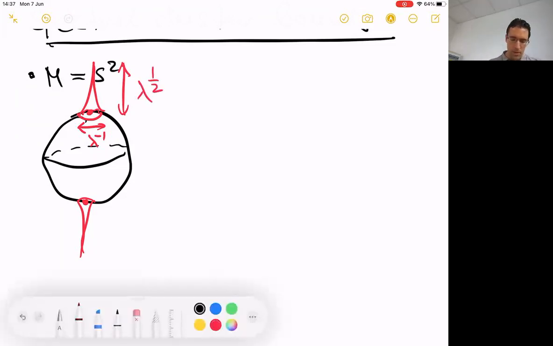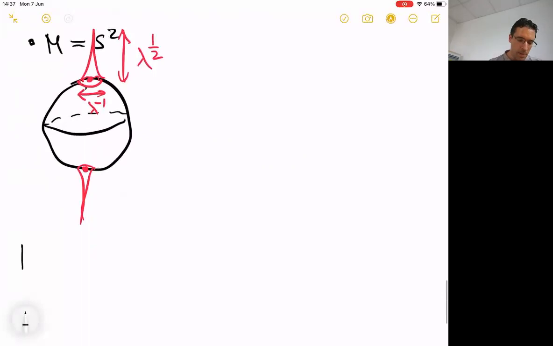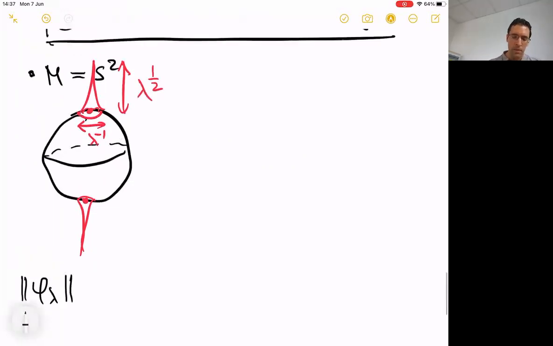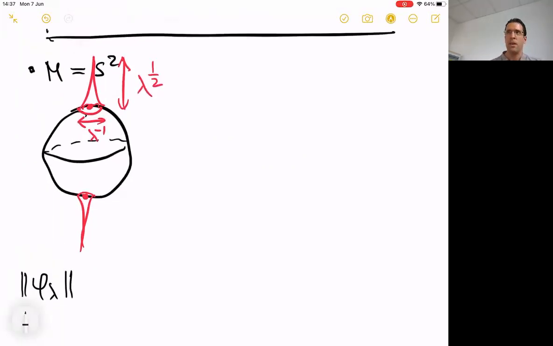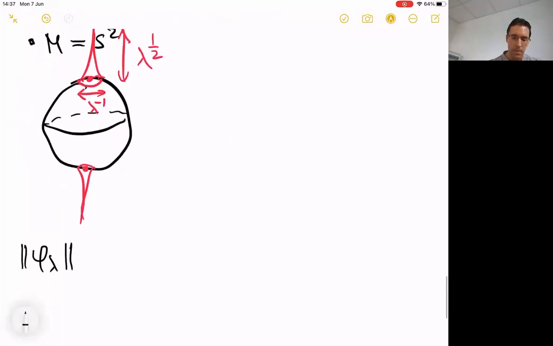Okay, so if you sit down and compute the L^Q norms, let's say phi lambda is this zonal spherical harmonic, then it's just base times height, right? What is the base? The base is lambda to the -1, so it's lambda to the minus dimension, which is 2, divided by Q. That's what you get for the L^Q norm. And then the height is 1/2. Okay, that's the L^Q norm of this eigenfunction.